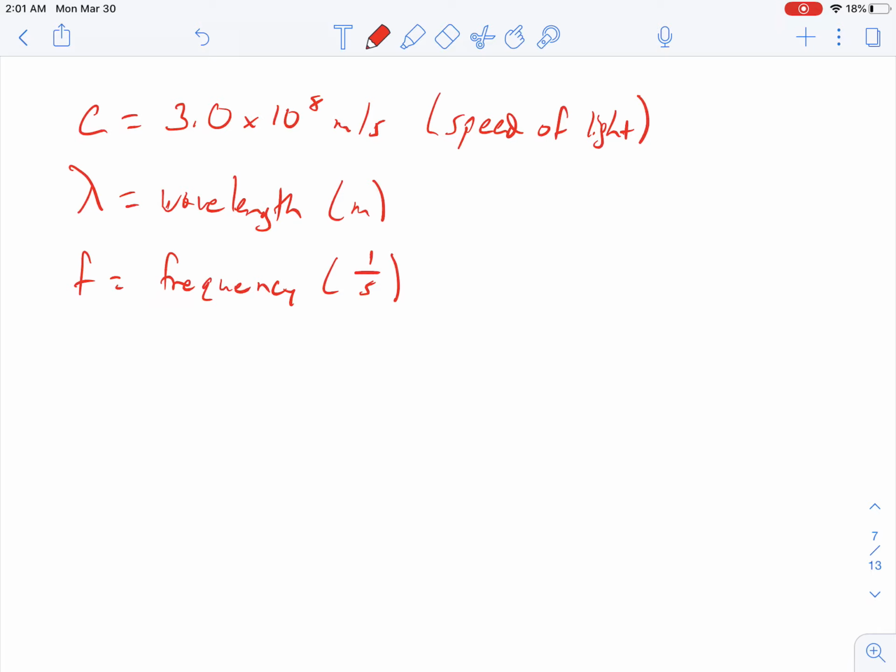So if you look at the units we have here, meters per second, meters, and 1 over seconds, we can actually create a relationship between these three variables. And what we're going to say is that our speed of light is going to be equal to our wavelength times our frequency. So we have, again, our speed of light. It is always going to be this value up at the top here, this 3 times 10 to the 8th meters per second. Our lambda signifies our wavelength.